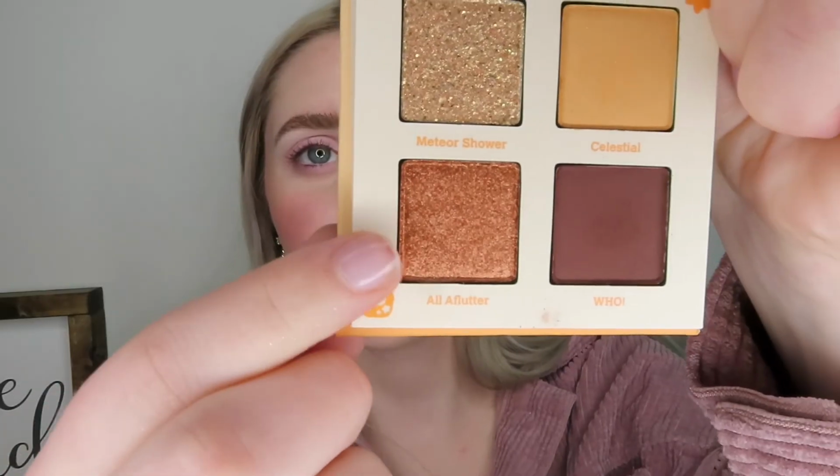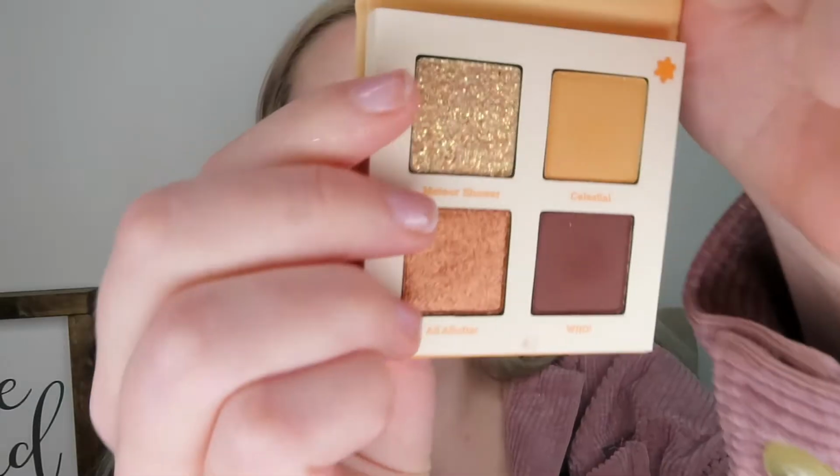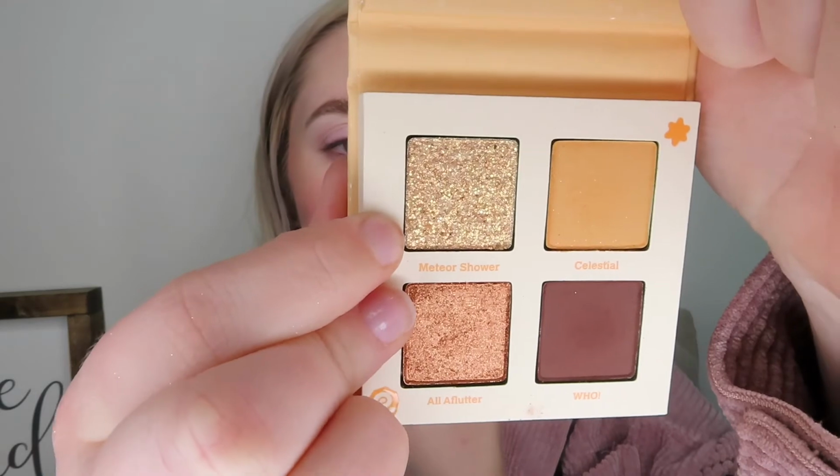Then I'm going to go in with the shade All Aflutter, and I'm just going to use my finger and I'm just going to put that all over my lid. I'm going to go in with Meteor Shower, which is actually not intended for the immediate eye, so I'm just going to really lightly just grab a little bit on my finger and I'm just going to tap it.